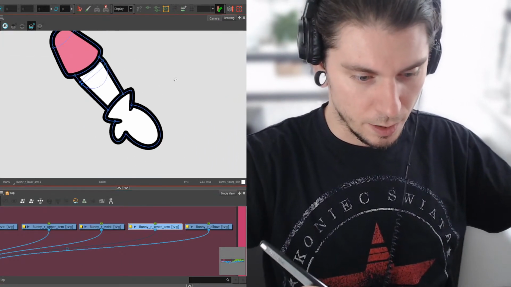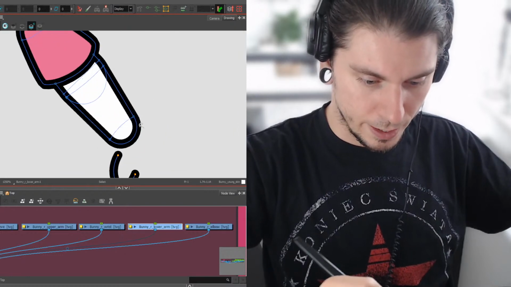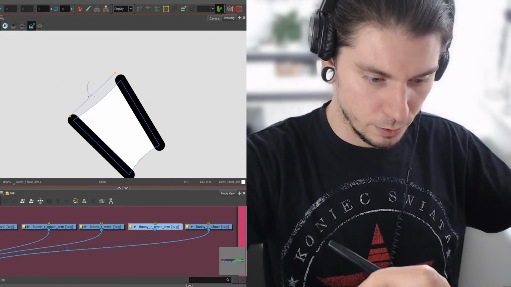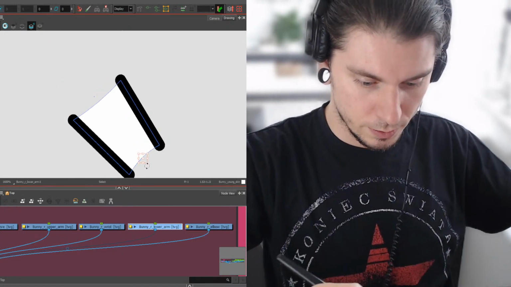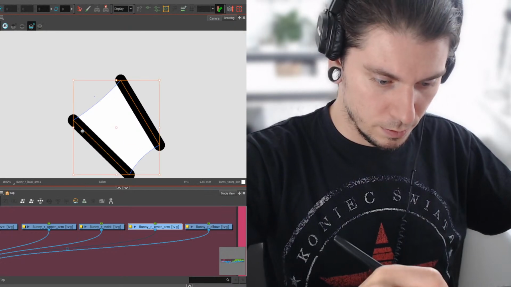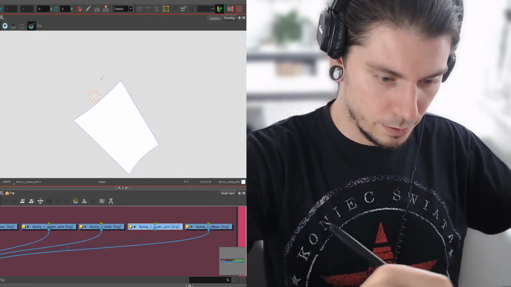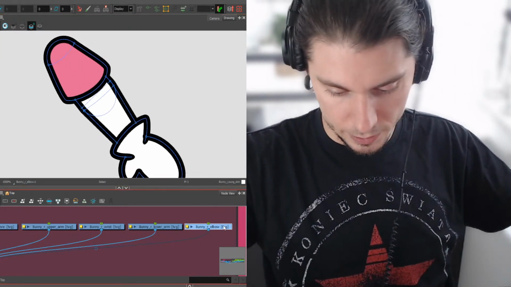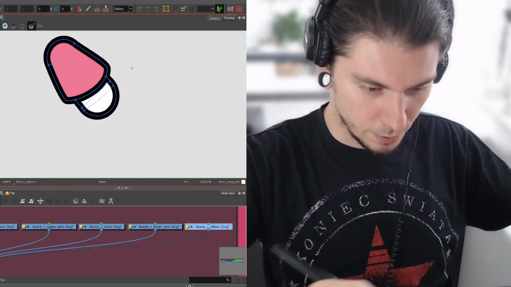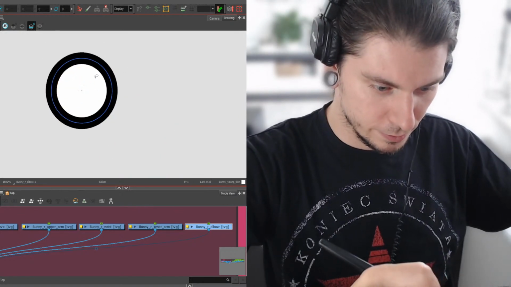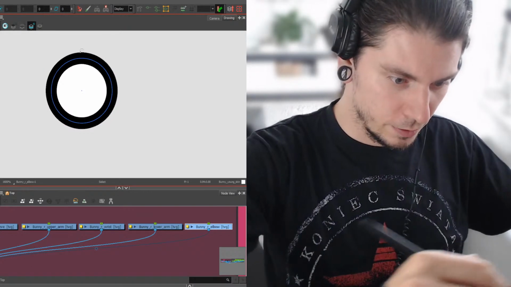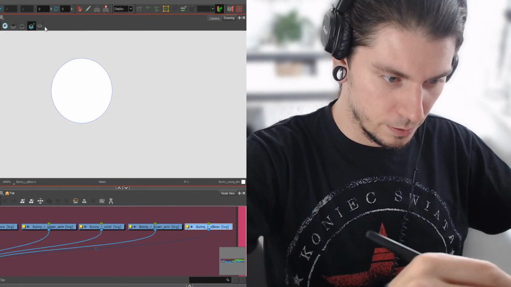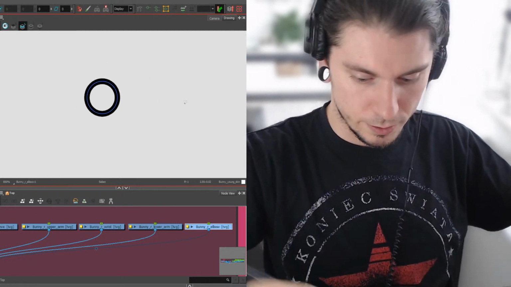Then is the lower arm. It's not the hand, it's not this part, it's not this part, and not this part as well. Line. My head is kind of hurting right now because I have to think about too many things. Line art and color art and underlay.